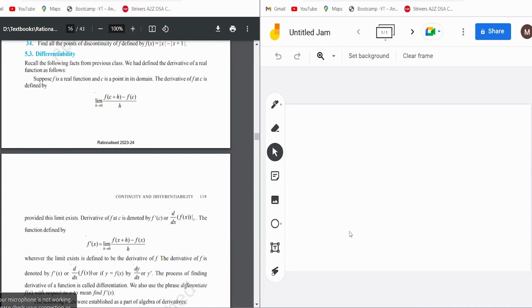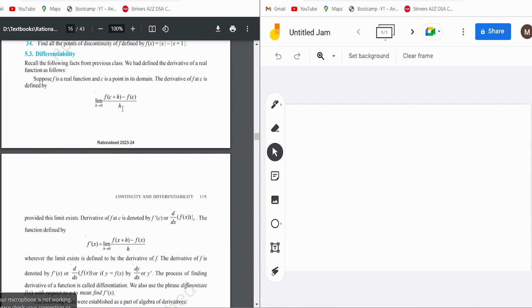So let's first discuss in brief what differentiability basically says. We have all already read differentiation and how we differentiate things. But differentiability is a derivative only, though we define it in some other way. The definition is something like this: limit of h tending to zero, f of c plus h minus f of c divided by h. What is this? This is the derivative of the function at point c.